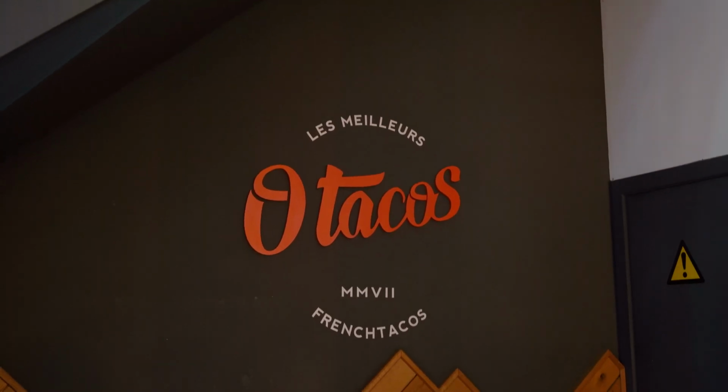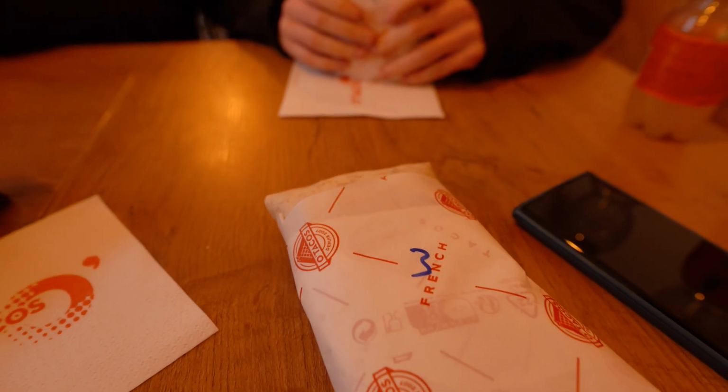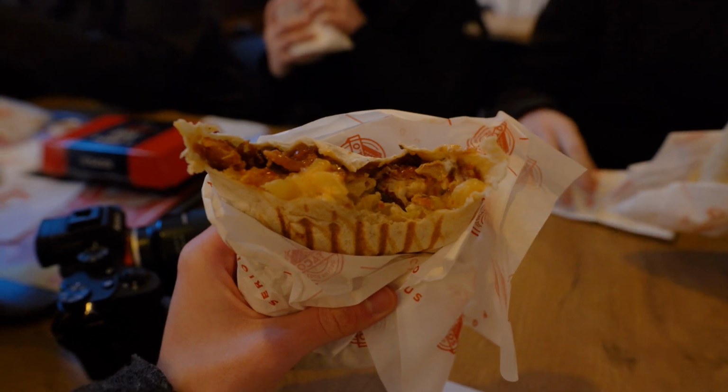So guys, for dinner I have had something I've not had in such a long time. It's a fast food chain that I found in France. It's massive in France, loads of them, but I didn't know you got them in Brussels, so I've taken my family to try O Taco, and oh boy, what a delicious treat that is. You've got a massive burrito, and it's stuffed with all the meats that you've chosen, cheese sauce, and also your own fries are in the burrito as well. It is a mighty thing to consume, but oh, what a treat it was to have that again. I didn't know you got it outside of France, so that is going to keep me filled up until I get my Belgian waffle later on tonight.